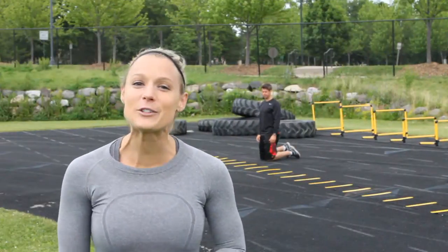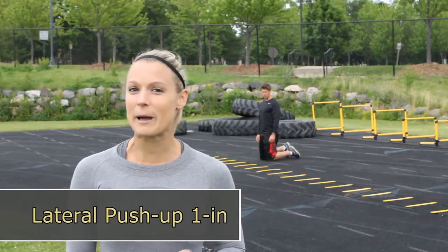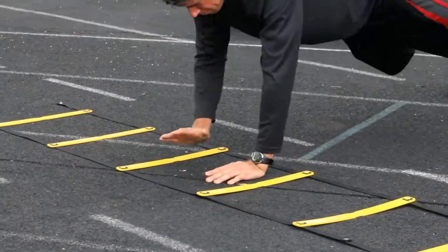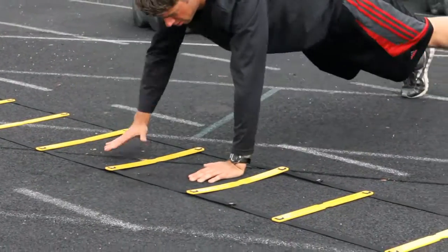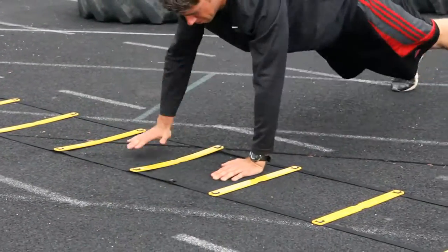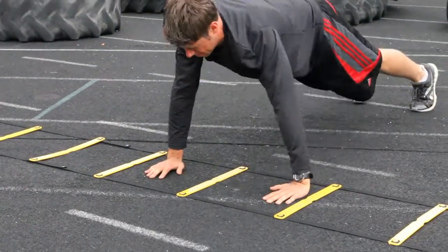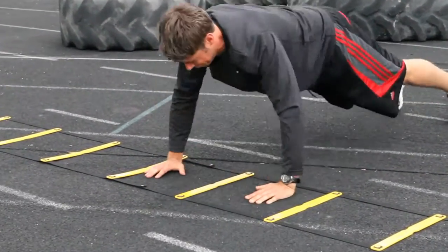Our next full body drill are your lateral push-ups with one hand in. So literally you have one hand in each rung of the ladder, you do a push-up, shuffle to the side, and do another push-up, so you're moving laterally. You want to make sure you go in both directions and don't forget to brace the core and hold that plank.